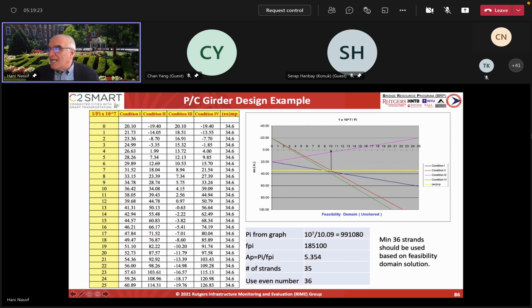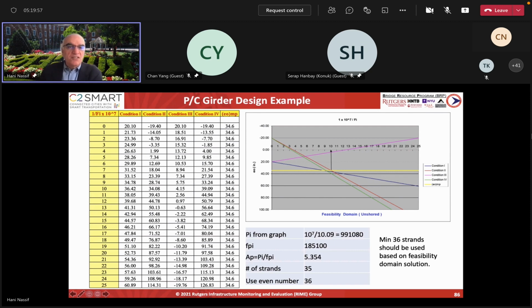And that's what we're saying here. I don't want my center of steel to go below 34.6 inches in this case. And that's the yellow line. So this is the yellow line, and the red line is the point of the minimum pre-stressing force. And that's what you start with, right? So from here, I get that the number of tendons, number of strands, is going to be a minimum of 35. I'm saying let's use 36.